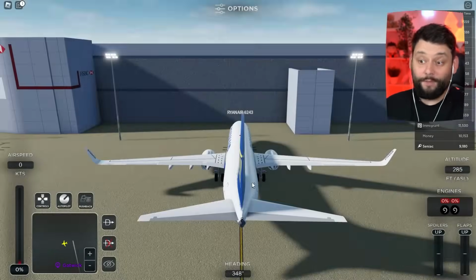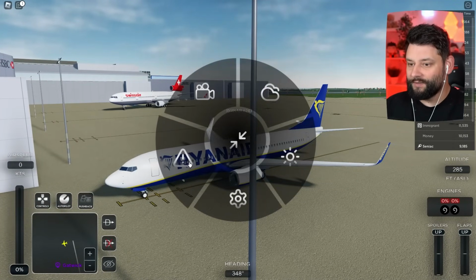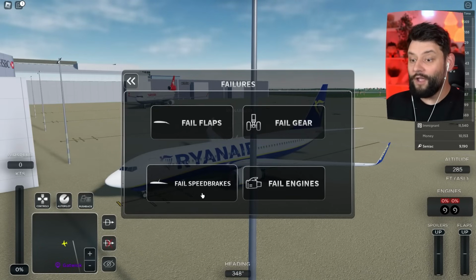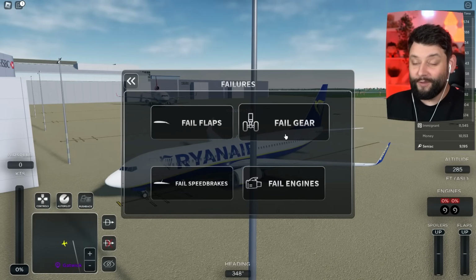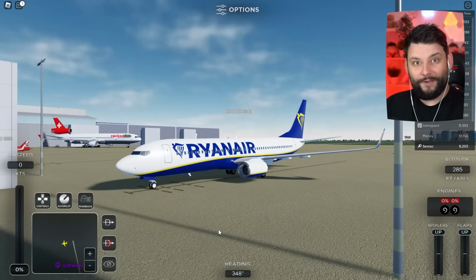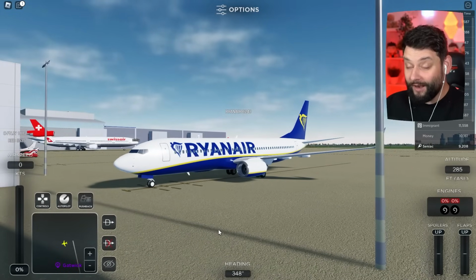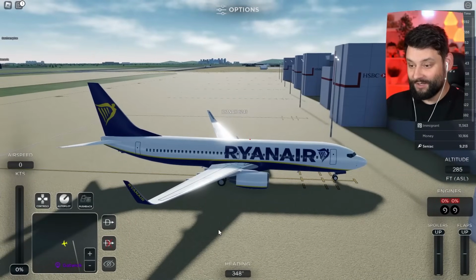Confirm this puppy. Now, in this game, there's a couple of disasters. Some people actually don't know you can actually have disasters in this game. And basically, what you do is you go into your options and then click on over here to disasters, and you can pretty much have fail flaps, fail gear, fail speed brakes, and fail engines as well. Now, I want to play around with the fail gear. I'm pretty much going to give myself a failed landing gear, which means I won't be able to land with my wheels. I'm going to have to try and slide this puppy to a full stop. I don't know how that's going to work. It's going to be interesting, but we'll give it a good go.